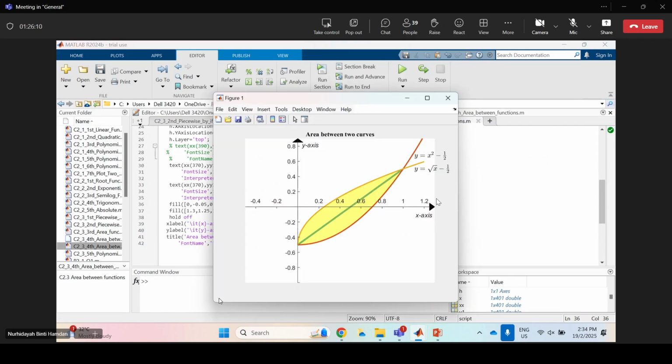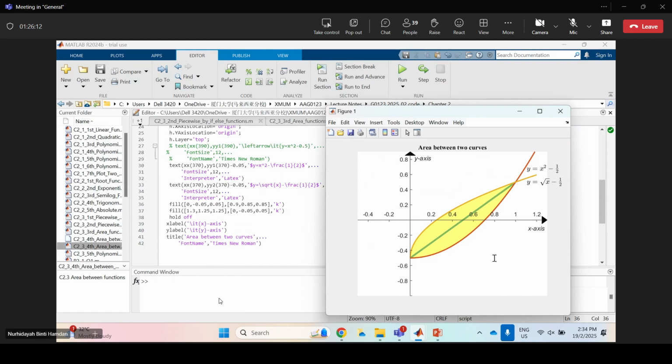Okay, so you create this arrow. Again, I delete the x-axis, y-axis, and I put the title. Do you understand? I know it's a bit lengthy work to do. First draw the line, then color it, then do the label, then title, then put the equation, or put legend if you have any.